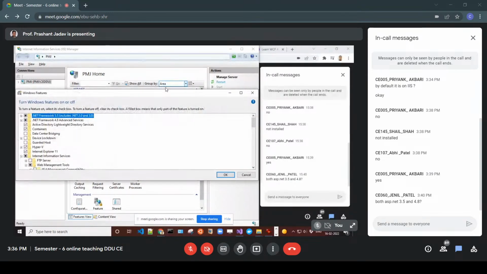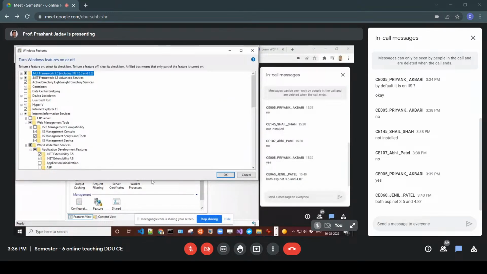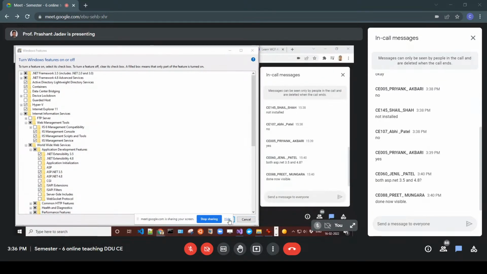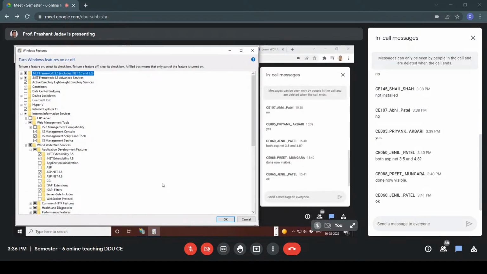I had 3.5 and 4.8 selected. So within this option, Internet Information Services, at least you can select this many options.